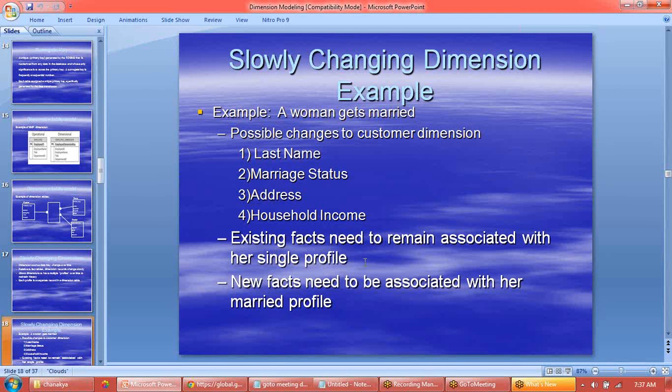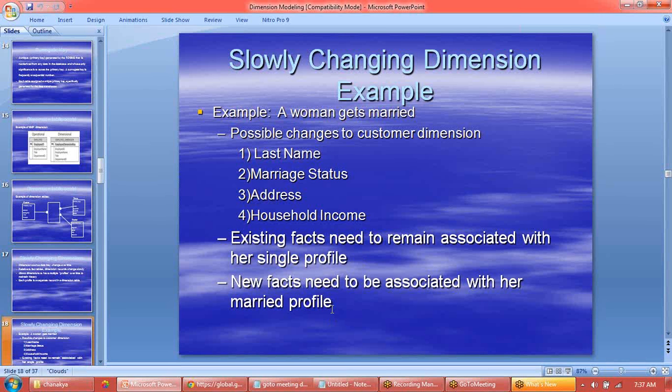Okay. Now the existing facts which already have data from when she was not married should still be there. But new facts need to be associated with her married profile.